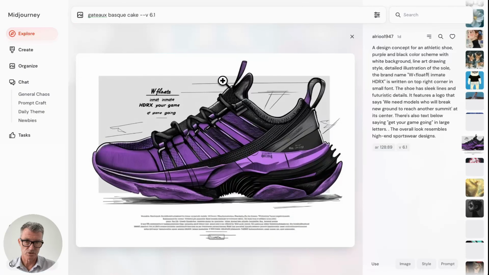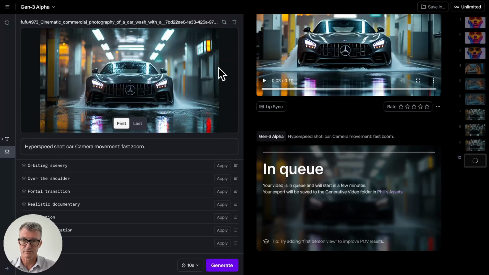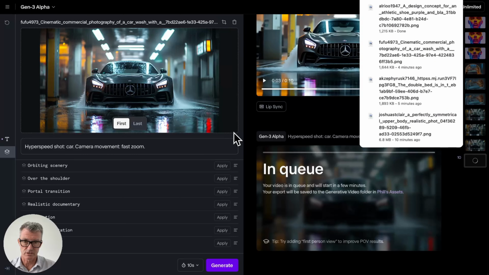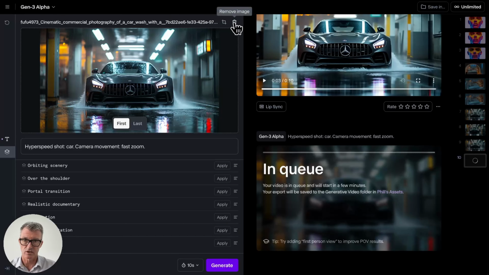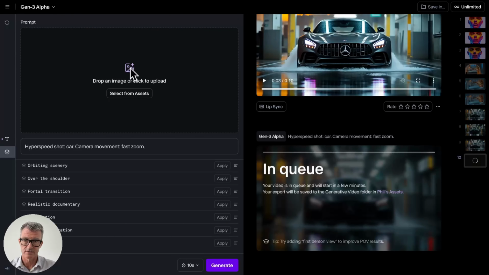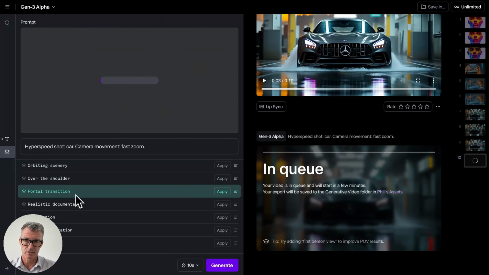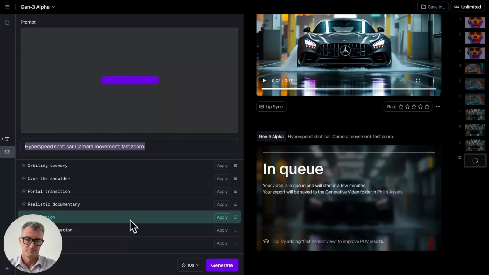Okay, let's take this shoe, which is very different to what I've put in there before. It's going to be new for me as well. That's still going. Gen 3 Alpha takes 10 times as long, I would say. Okay, let's put the shoe in. Let's put a cut away view.